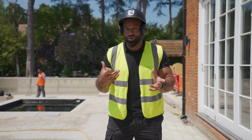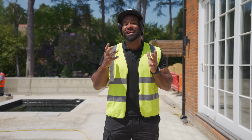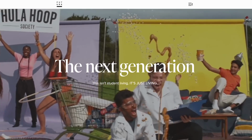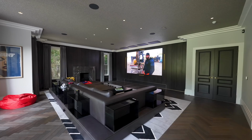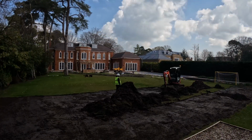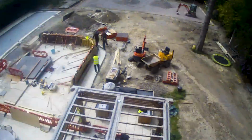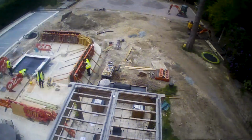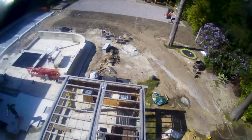This is a luxury property with both an indoor and outdoor swimming pool. It was designed and built to showcase the capabilities of the owner Andrew Southern's companies, Southern Grove, Future Generation, and High Life. It's basically a massive showroom where everything you can see is for sale. The concrete diving board is one element of the external works we are carrying out at this property, where we're installing irrigation to handle rainwater, a 5G football pitch, floating seating, outdoor entertaining space, and a fire pit.